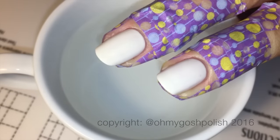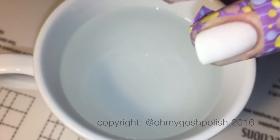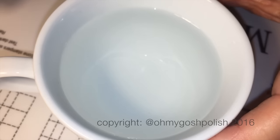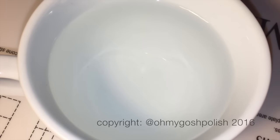As you can see, I've already taped up my fingers using the washi tape. Now, I always use washi tape. I have tried liquid latex to protect the skin around my nails when water marbling, but I find it the most awkward thing, so I don't use that. I always use tape.